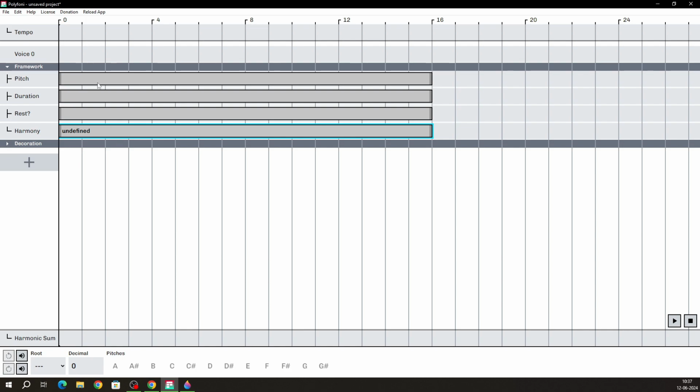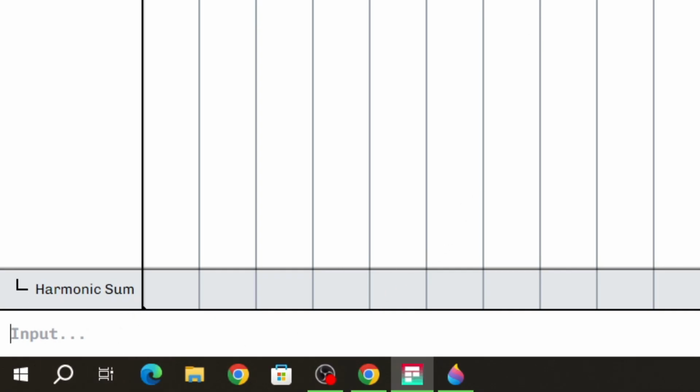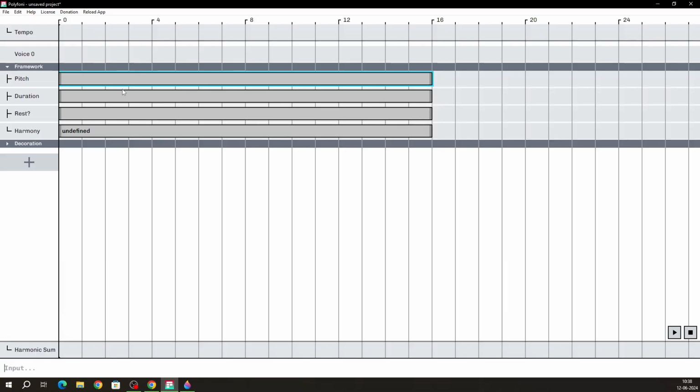So what we can do is click an item, and as you can see here at the bottom of the window, there's an editor that comes up. For these 3 items, which are string items that contain any text but should contain Python expressions, you can just enter some text here.